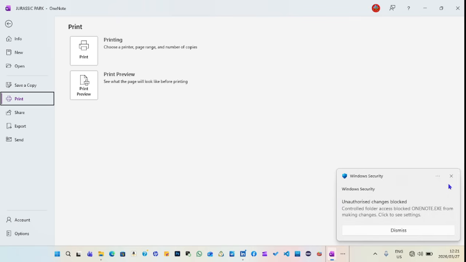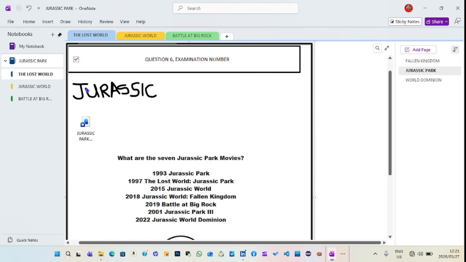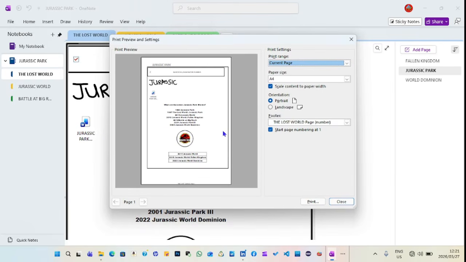For example, if I go to print preview over there, you can see that it will show me what my document will look like. So you can see that my document is actually going to look like this. So it is showing me that I need to at least reduce the width of this particular border, to increase the margins here. I can go back and actually format this one.